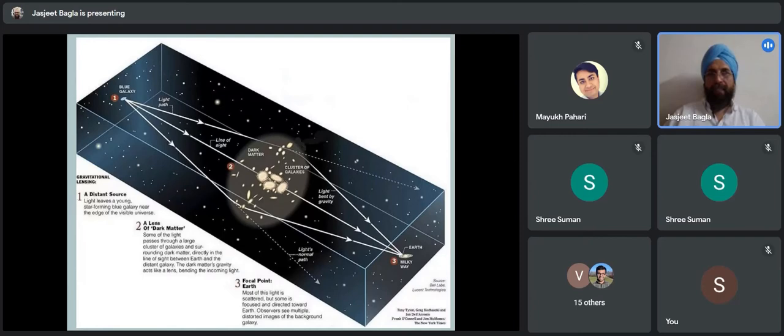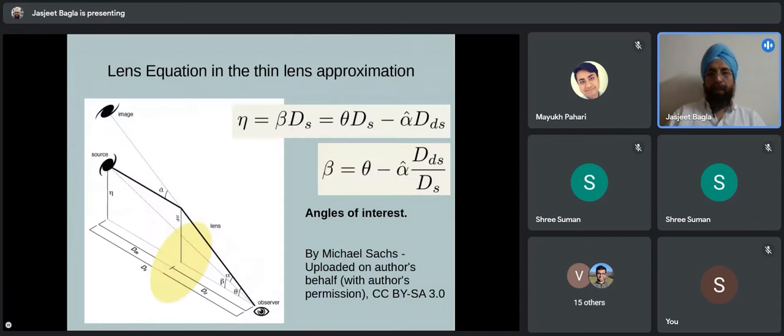The magnitude of lensing, of course, depends only on the mass enclosed within the cluster and the nearest approach of the light rays. And therefore, it becomes a probe of total mass inside clusters of galaxies. So what physicists do is to make approximations. One of the approximations which is made is the thin lens approximation, arguing that the extent of the mass distribution which is causing the light rays to bend is very, very small compared to the distance from observer to the lens and from lens to the source. And therefore, we can assume the entire mass distribution to be in a thin sheet.